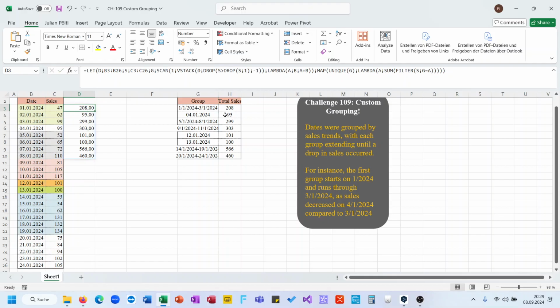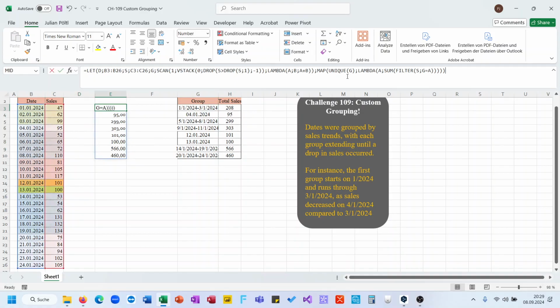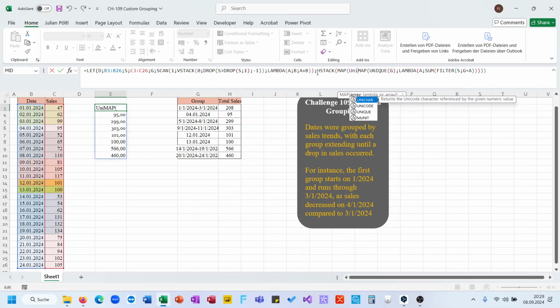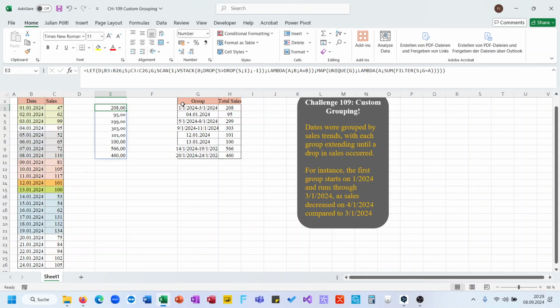So this would be here for the sales. So we sum this up, and then we would also do the same for the, so here in HSTACK, and then MAP UNIQUE G and so on for the groups here. But instead of 2 maps and an HSTACK, I will use the REDUCE function here.